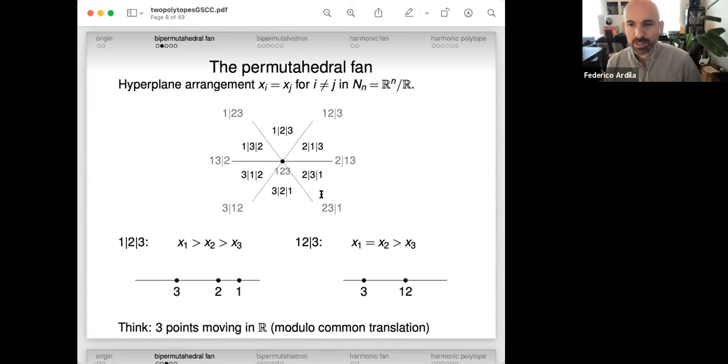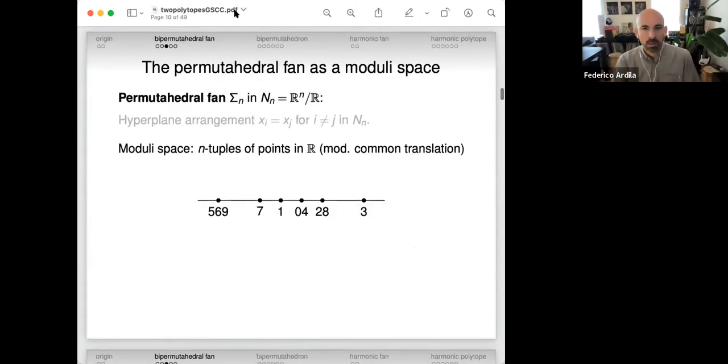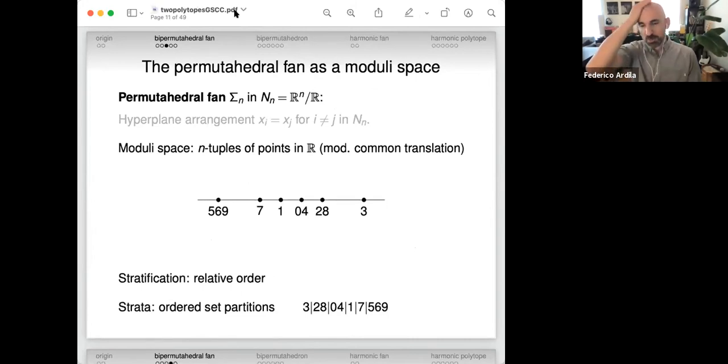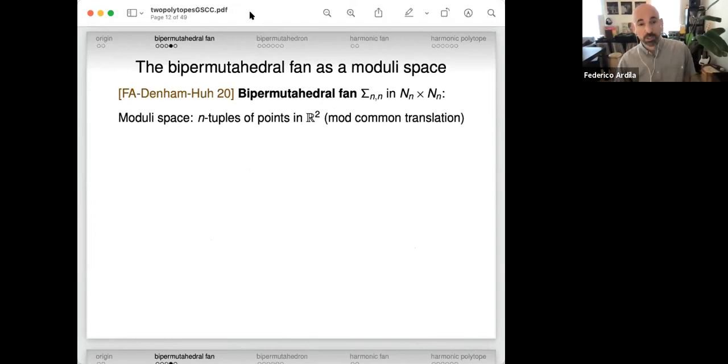These fans are very different from flamenco dancers' fans, because flamenco fans only occupy part of space, and these fans occupy the whole space. Right? This is called a complete fan, and that's important. Okay, so the reason that I talk about this permutahedral fan in this way is because I am now going to try to introduce a different fan, which is the bipermutahedral fan, which I cannot draw anymore. This thing gets high dimensional very quickly, and so really I have to think about it as a moduli space if I want to be able to do examples. Okay, so what is the bipermutahedral fan?